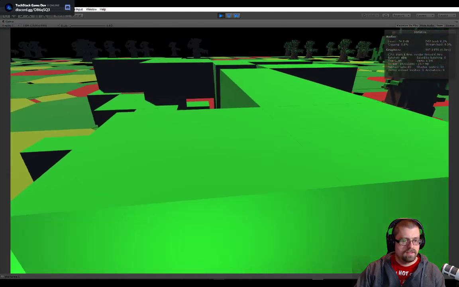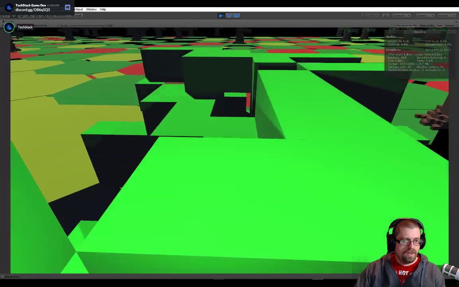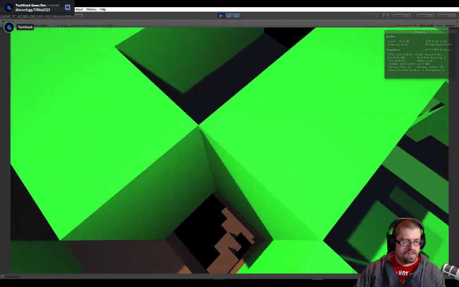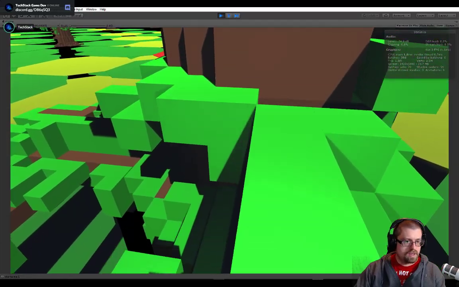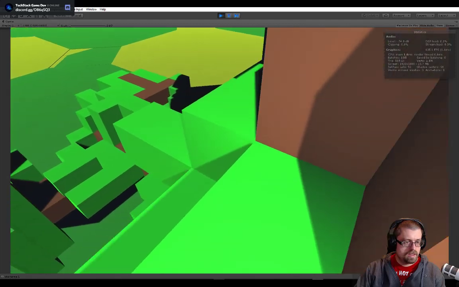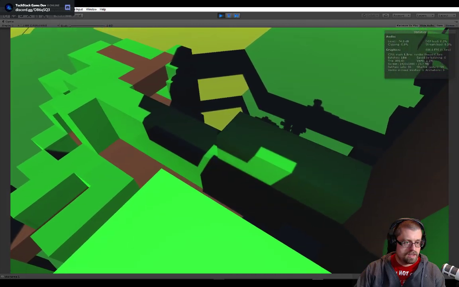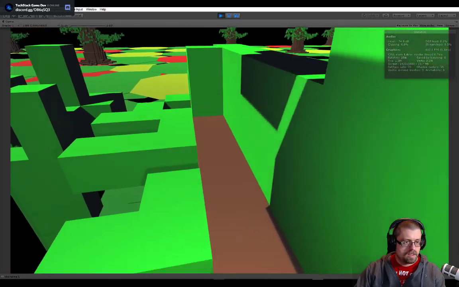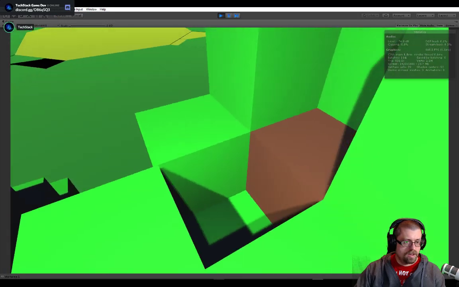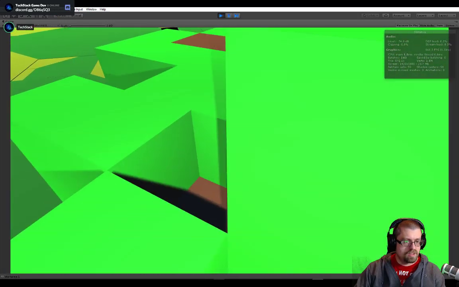Oh yeah, I did. Cool. I figured it would. Looks like kind of a standard. Most characters are too high. And this is not my final character controller by any means. This is just a prototype.